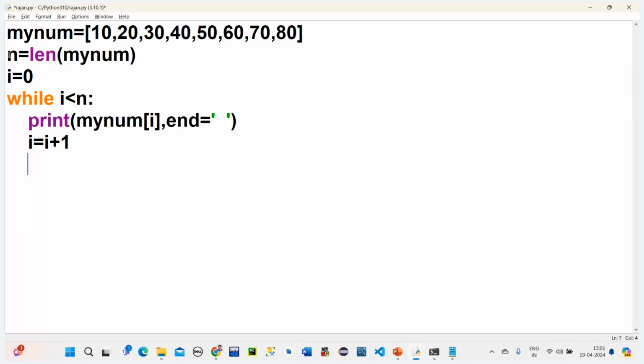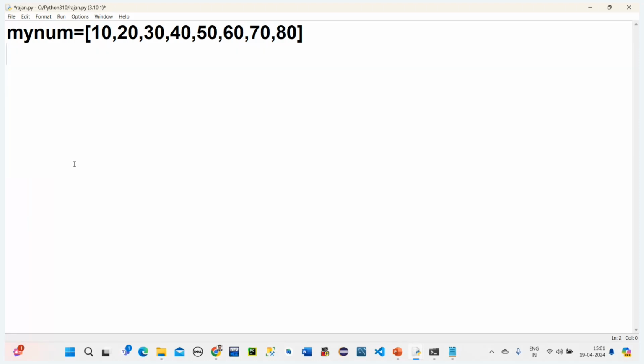Done. Now let's see how we can do it with the for loop. With the for loop, again the same story, but here it is a bit changed. What is the syntax of for? For i, or any variable, in. For numbers we write range, right? But here we already have a list, so we can use this list. So for i in num colon, and then what do we need to print?